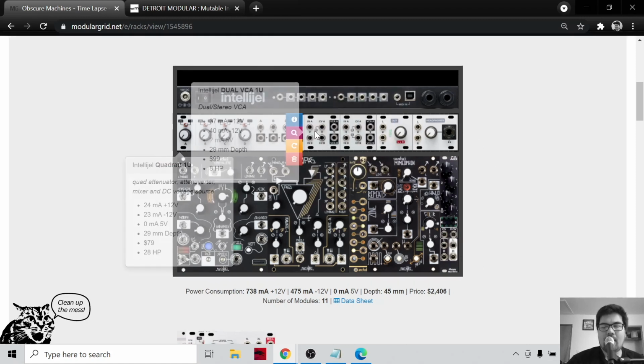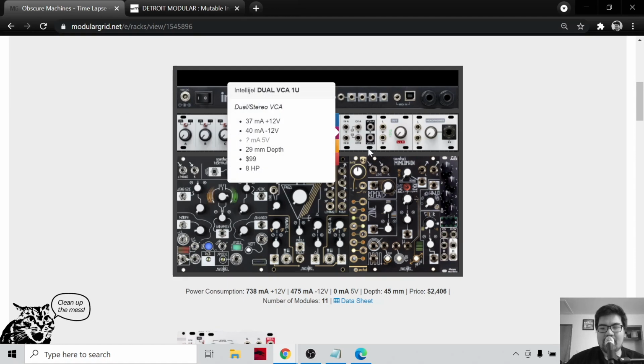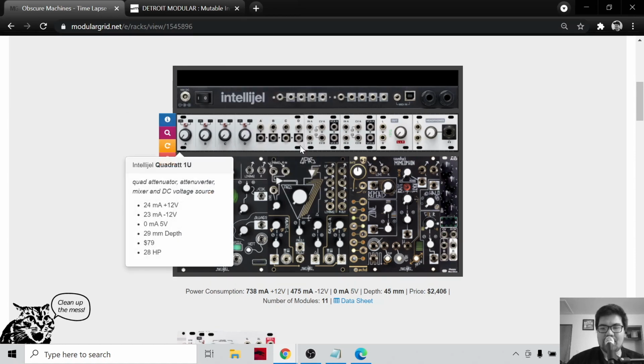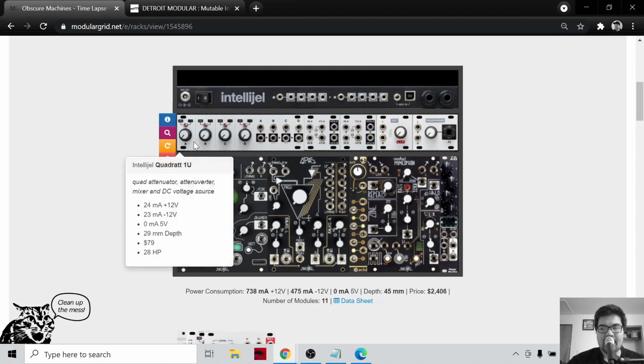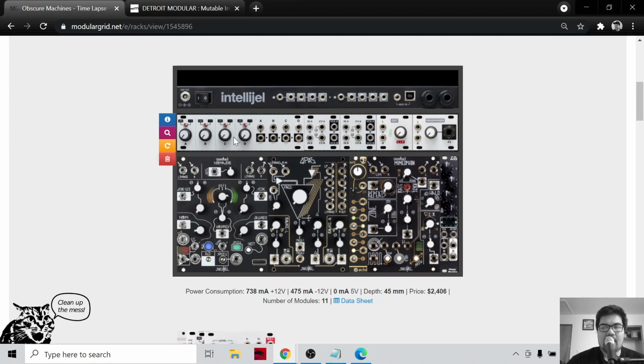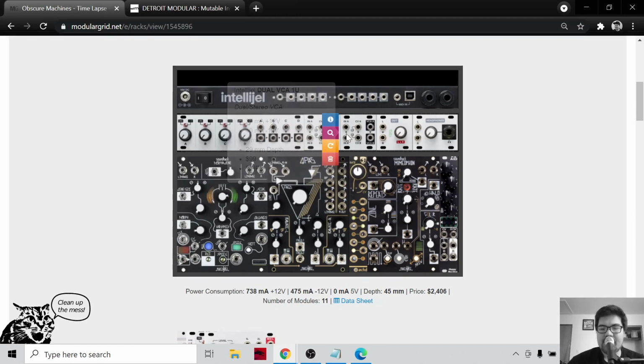So yeah, let me talk through the rest of this real quick. The Quadratt and the VCAs. Everybody says you can never have enough VCAs. I was actually having a hard time finding 1U modules that I felt like I really needed in the rack. And I ended up coming across a video where someone did a generative thing with LFOs, and then they used the Quadratt. I was like, okay, that makes sense. So you can actually dial down the level of the LFO, so you have more control there. And then the VCAs, everybody says you can never have enough VCAs, and these perfectly fit. 2 of them fit perfectly into the space.